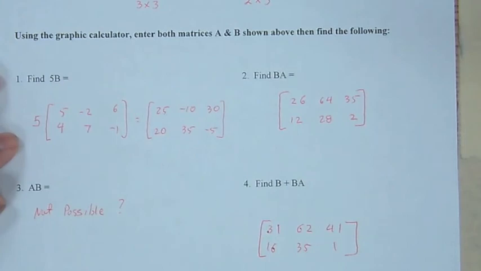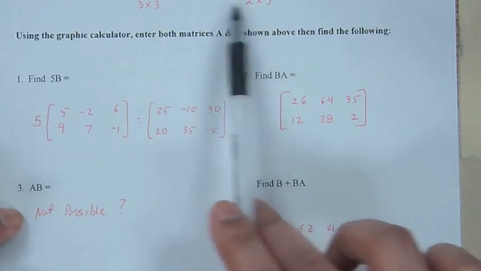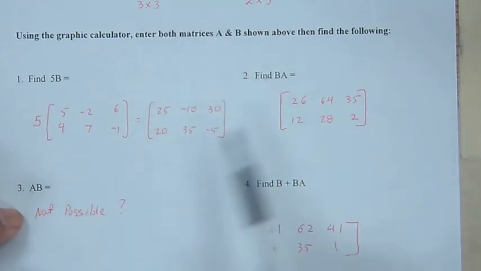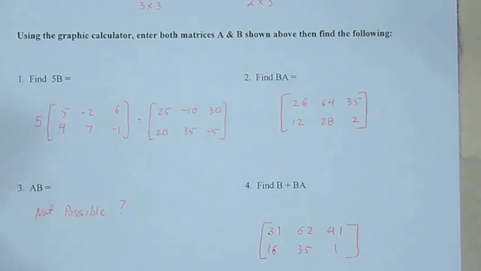Now in this one right here, for number 3, why is that not possible? Because, well, obviously the matrix numbers do not line up. Now, what this tells us is that there is no commutative property for multiplication in matrices. Okay, what you put first does make a difference, and what you put second does make a difference as to if we can multiply them or not. Okay, again, in number 5, why is that not possible? Because, well, it's not a square matrix. Okay, I hope this was helpful, and if you have questions, please come see me.